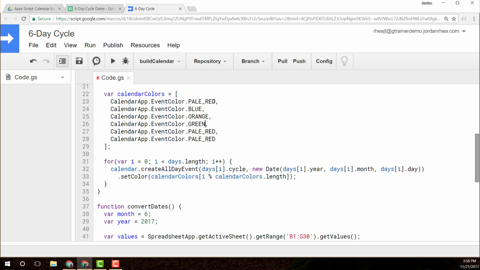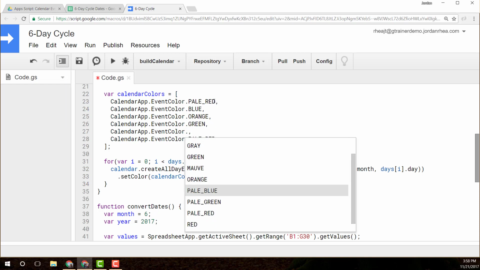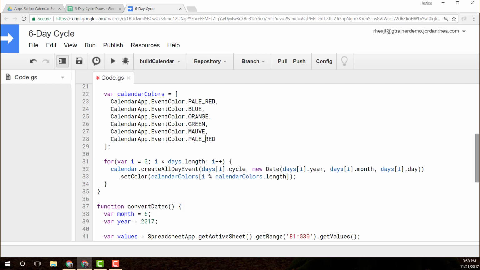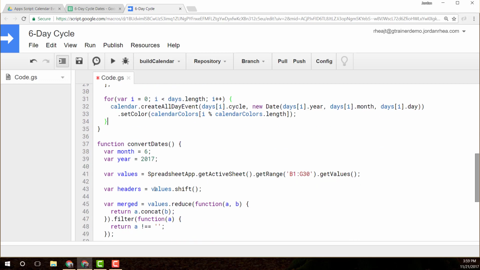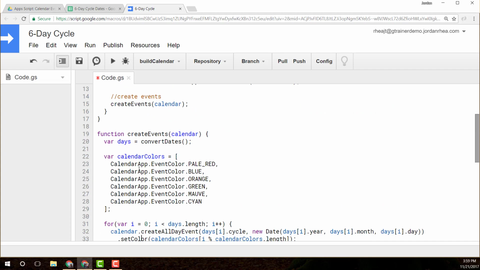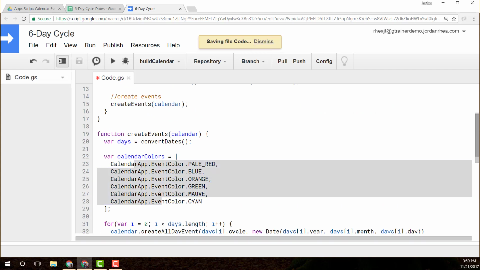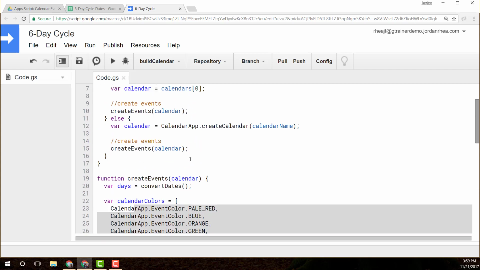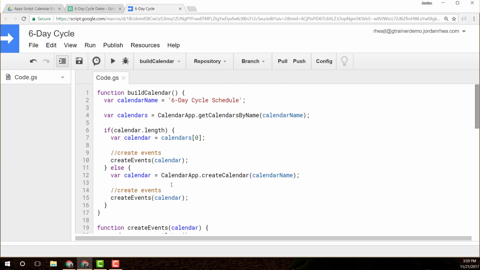Let's do green. Let's put a mauve. Nice. Okay, and one more. Ooh, cyan. All right, and then one more color there. Okay, perfect. So that's going to create an all-day event every day that's in our calendars with one of these colors. And that should be everything we need to do here.